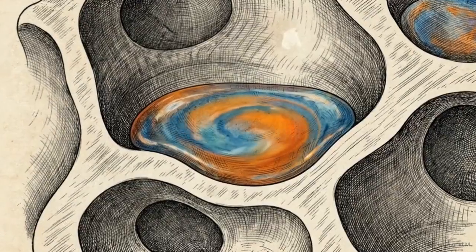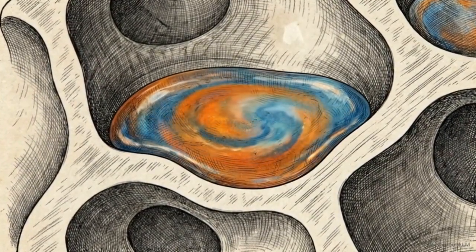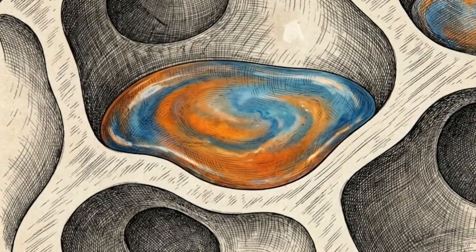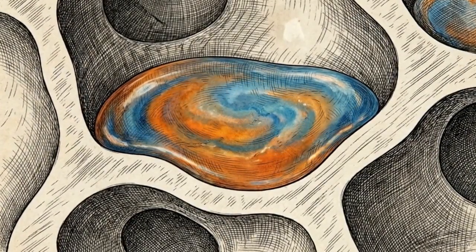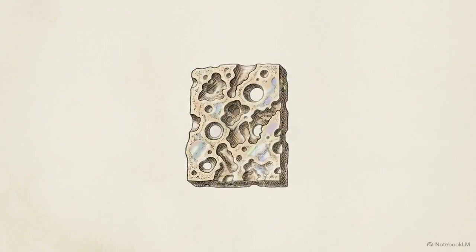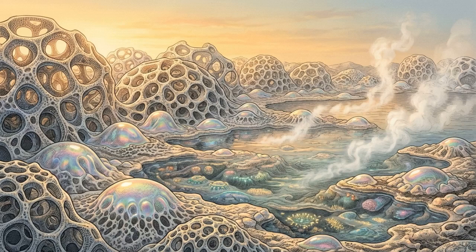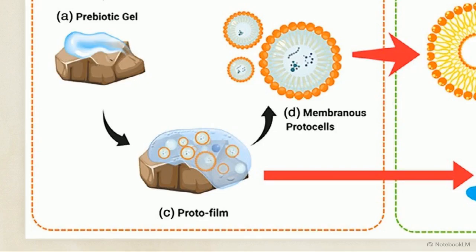This engine generates physical motion through chemomechanical coupling. As reactions cycle, changing chemical states cause the entire gel structure to autonomously pulse and shrink. This means the gel actively flushes out waste and draws in fresh nutrients on its own. It operates as an energy-transducing entity, performing the physical work of a living system before the first cell ever existed. This diagram illustrates the final structural transition.